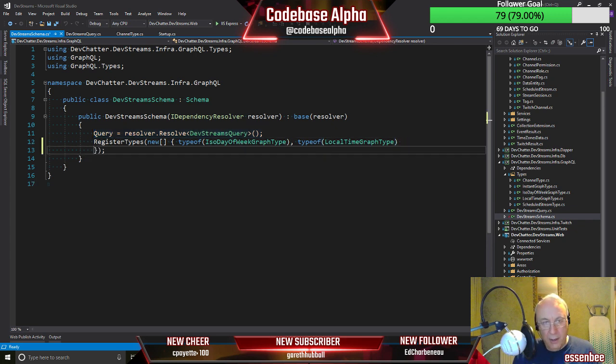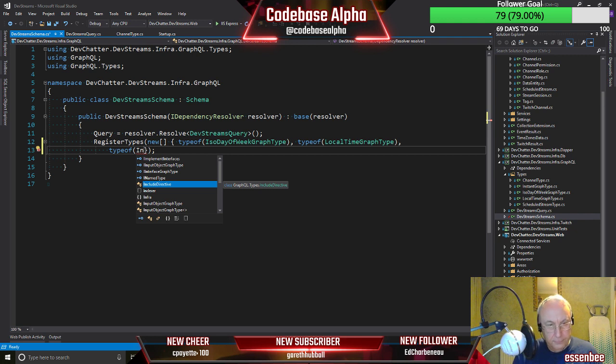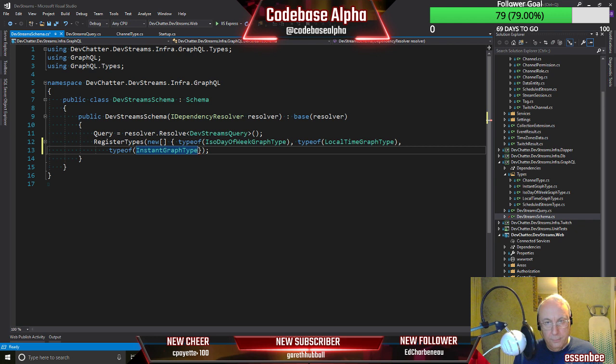While we're here, we're going to add the instant type. So type of, and then it was instant graph type. There we go. Okay, so we've added that in.